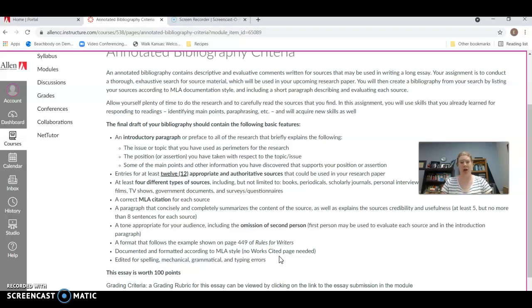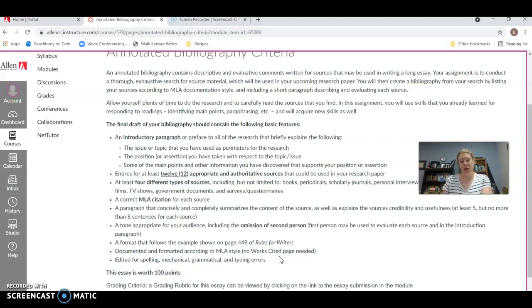There's nothing else. So as far as your sources are concerned, they should be appropriate for the topic, and they should be authoritative for the topic. They do not necessarily need to be academic. So if you chose, I don't know, dog grooming or something as your topic, I'm not a PhD in dog grooming, so you're not going to have somebody that authoritative, but you'll find websites that are good for the topic, and people who have been dog groomers for 20 years would be good authoritative sources. So I'll kind of leave that open a little bit.